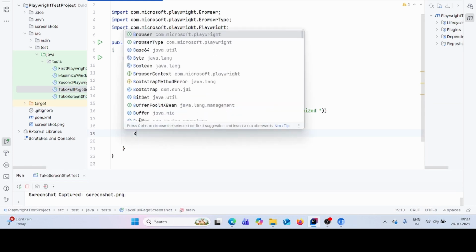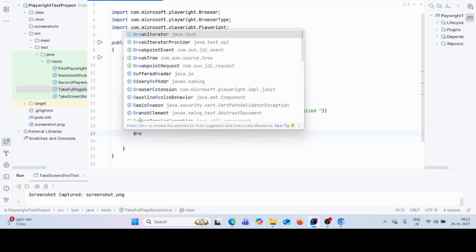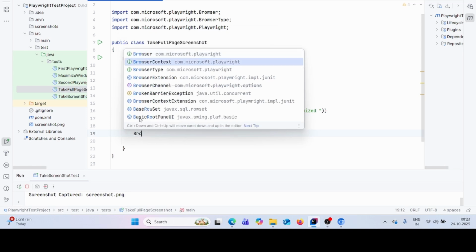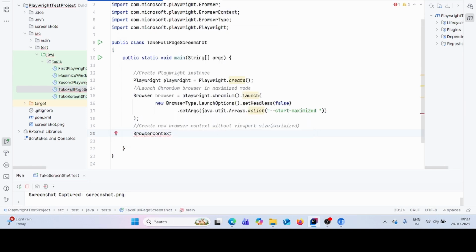So we'll create the browser context. Let's say context is equal to browser.newContext.